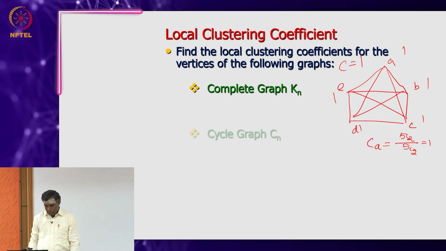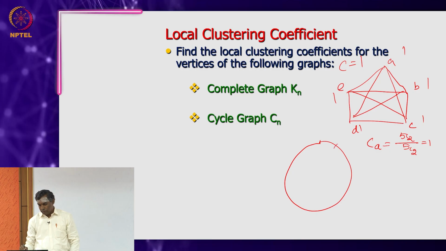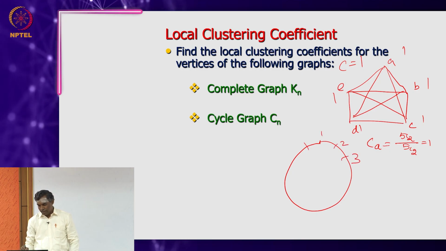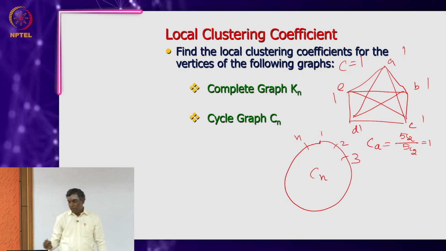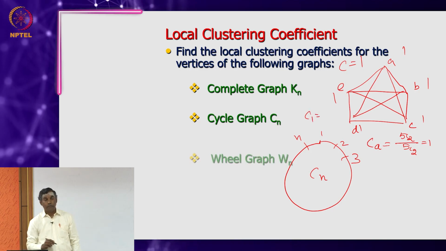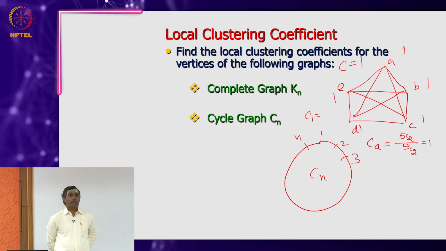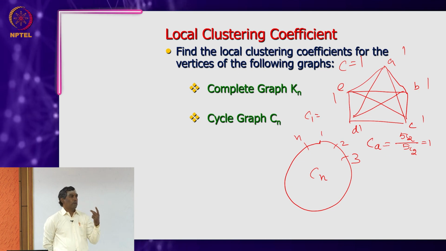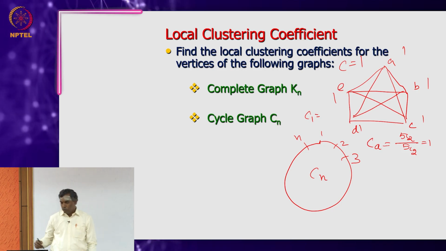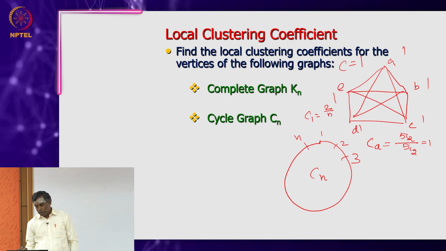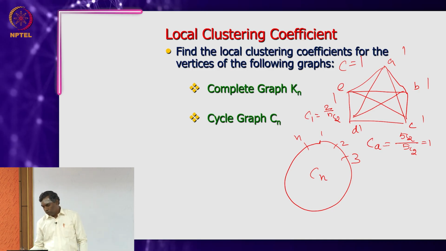Let us look into one more example. This is a famous graph. I am not teaching a graph theory course, but I just give an example. This is a Cn. So what is the clustering coefficient of 1, C1? How many neighbors for 1? There are 2 neighbors. Am I correct? How many edges between these 3? 1, 2 and n, 2. So it is 2 over what is the denominator? N choose 2. So it is the same for all: n choose 2, n choose 2, n choose 2.